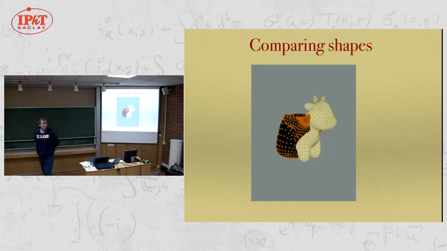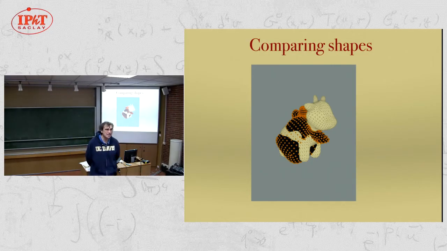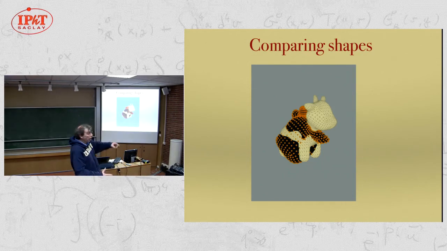Do you notice something interesting here? I was trying to match the head with the full cow. I told it every point on the cow needs to have something coming from the head. So what is it going to do? It's going to increase the size of the head so that it gives a good overall fit. But that's not what we want. We would like some form of partial matching. So how could we introduce that partial matching?